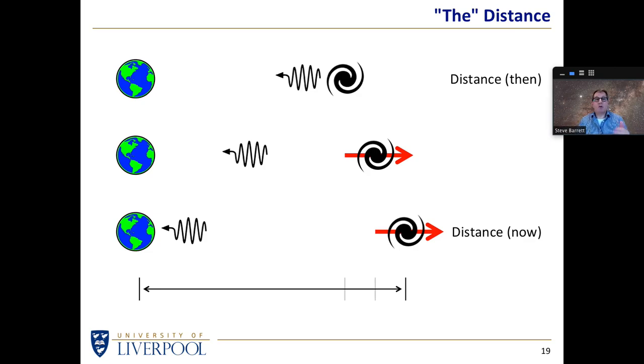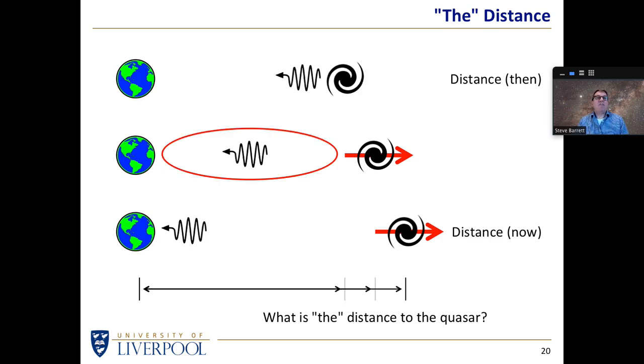And you could call that, if you like, the distance now. How far away it is from the quasar to the Earth now that the light has arrived. But you can see the distance then, and the distance now, and the distance that the light has had to travel are 3 different measures, and they're all, if you like, the distance. There is no unique statement that says what is the distance from A to B when you're living in a universe which is continually expanding. So you have to make it clear. Are you talking about the distance when the light left, the distance when the light arrived, or the distance that the light has travelled? And that middle one is even more tricky, because if you think about, well, what is the distance that the light has travelled?